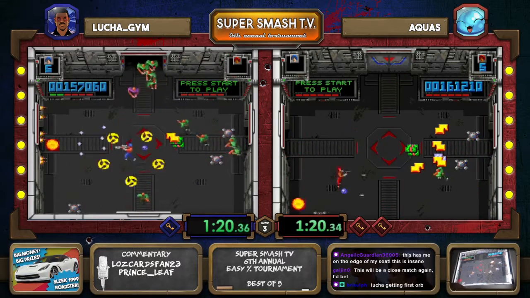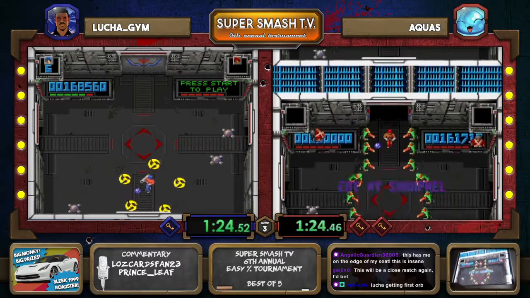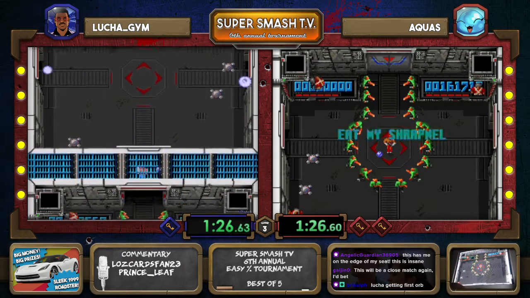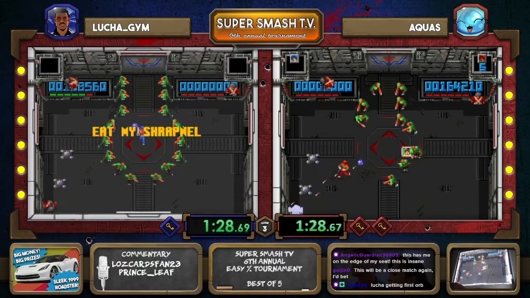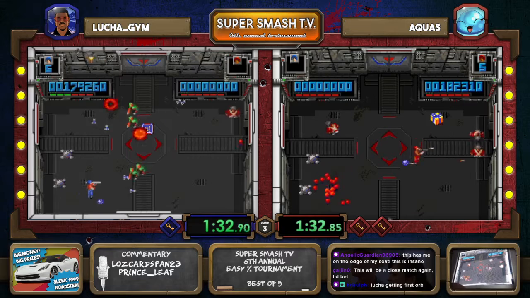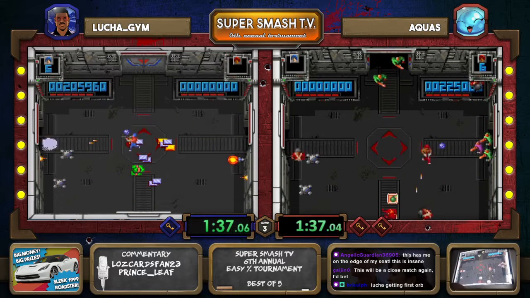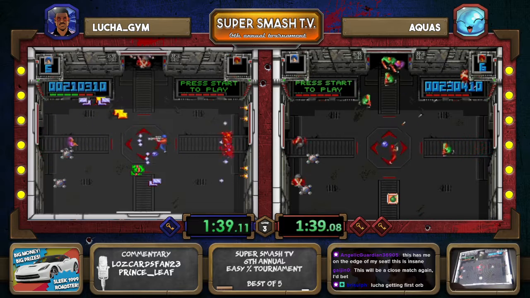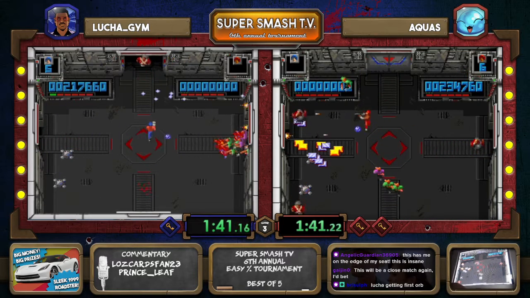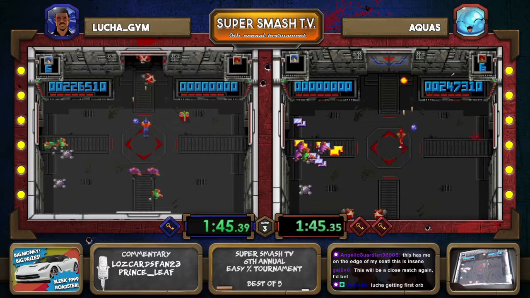So let's see who's going to come out of here first. It is going to be Aquas, but not by much. 123 plays, 125. So Lucha Jim gained maybe half a second in that room, and he's got rockets to take with him. Very good. I just like to point out that when we started talking about the bad power-ups, there were grenades, but after that, they didn't get any grenades. Commentator's blessing, perhaps? Yeah, absolutely.